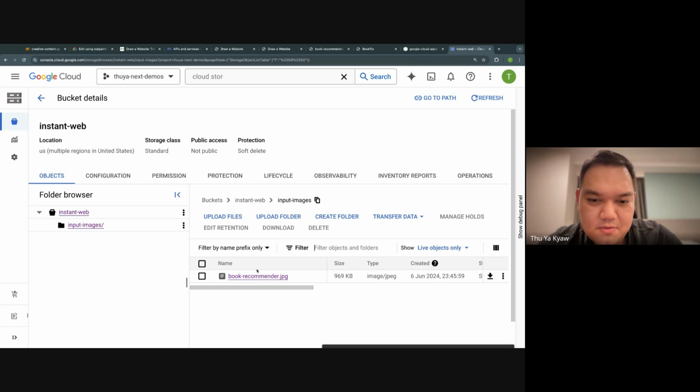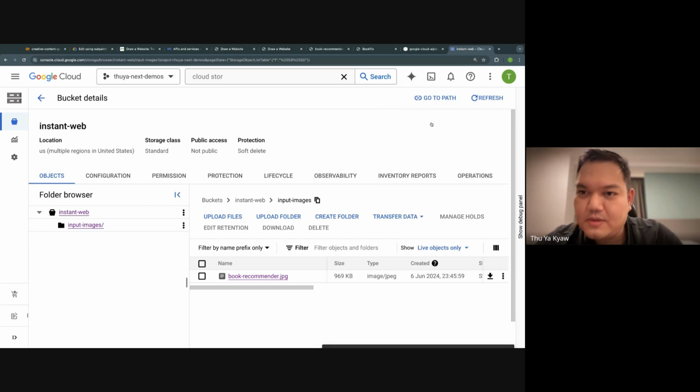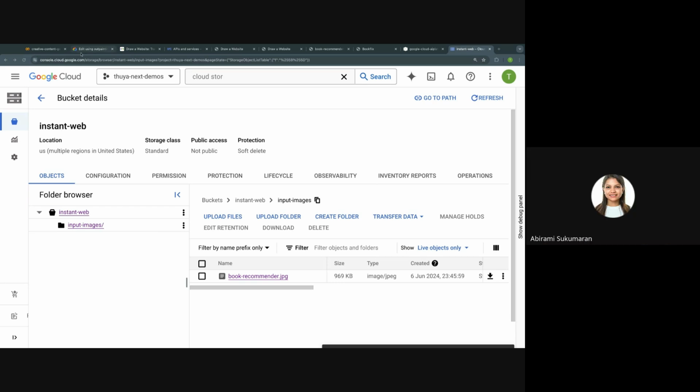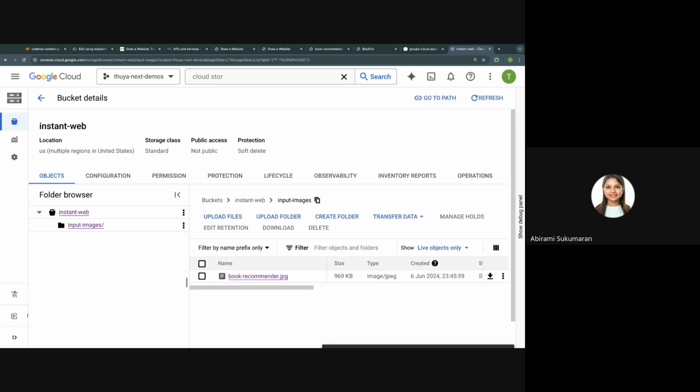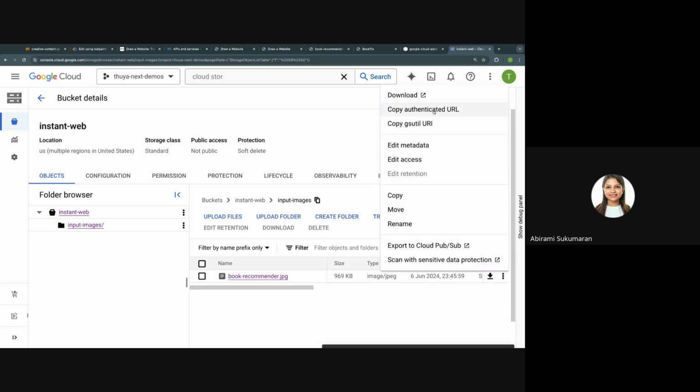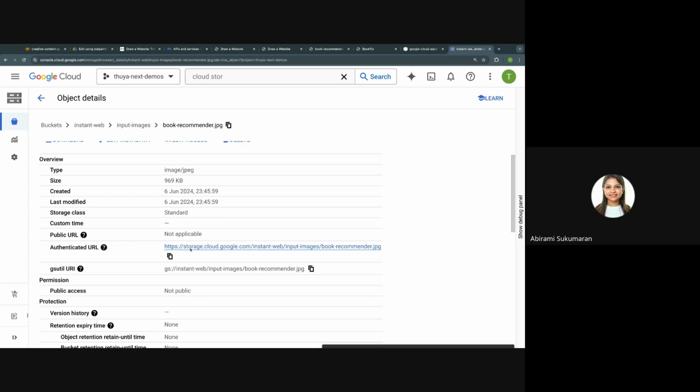Then you should be able to, let's see, copy this one, right? If I'm going incognito and not this one. You should copy the other URL, yeah, not the GS util. The GS, yes, copy authenticated URL. No, not even the authenticated one. Just click that object link. It's not showing you the public image. This one, right? Public URL, it's still not applicable. You have to refresh the.